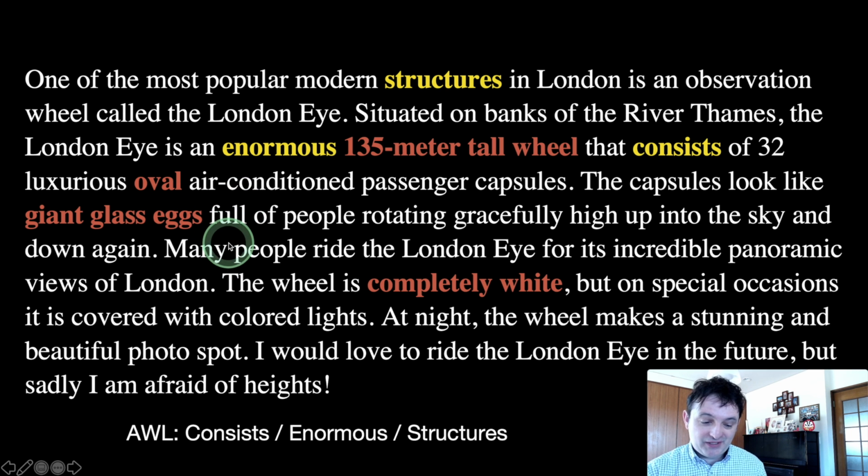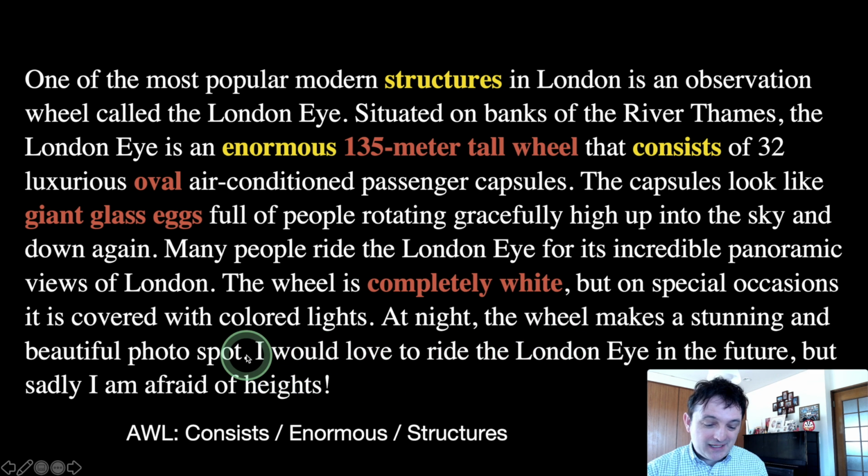The next sentence tells us that on top of the London Eye, you can get a really great view of London City. The next sentence goes to our planning again and uses the information about the color. So the wheel is completely white. That's not very interesting. So I add more information that tells us that on certain occasions the wheel lights up in different colors. And that's really nice. And you can take lots of photos when it's like that.